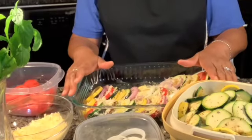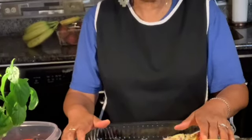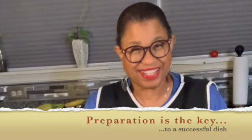Everything about this dish is preparation. And if you've heard me say it once, you've heard me say it many times. How you prepare a dish and taking the time to make that dish look delicious, people are going to want to taste that dish just because it looks so good. And so seasoning it is your job. But making it look delicious and tasty, you can do it. Just take your time. And this is almost done.